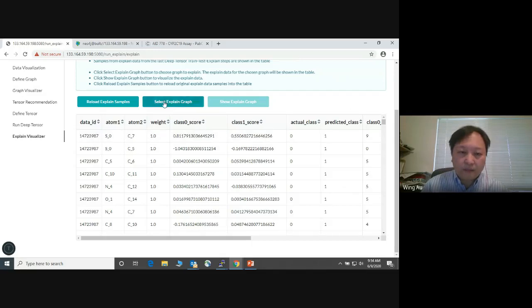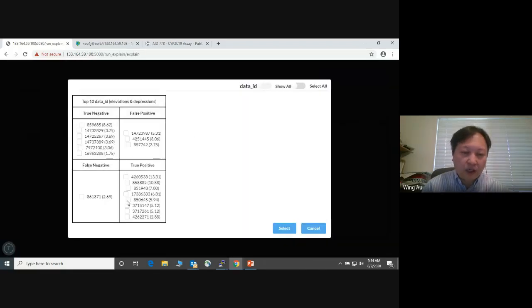Once we're in the explain visualizer step, if I click on the graph, these are all the 12 or so results that we have from the testing phase just now. You can see there are a lot more true positives and true negatives than the others, because we got almost 80% accuracy in the prediction.